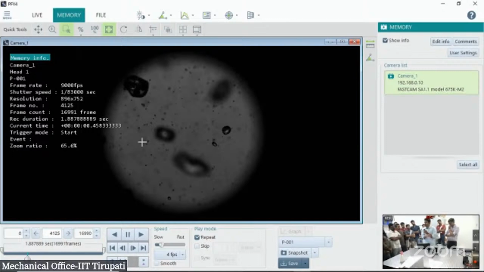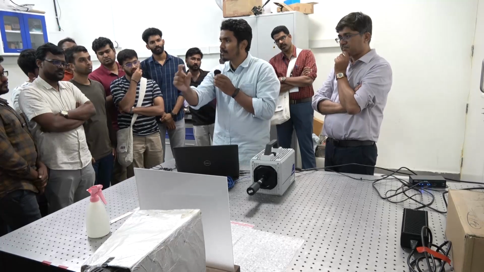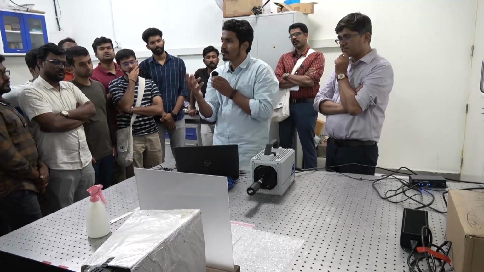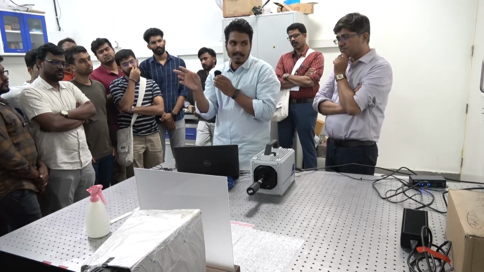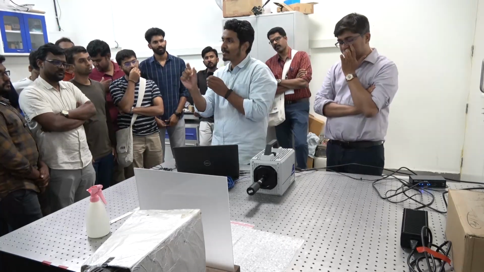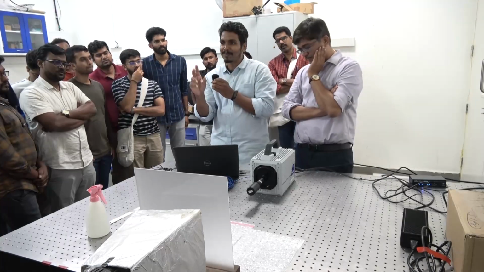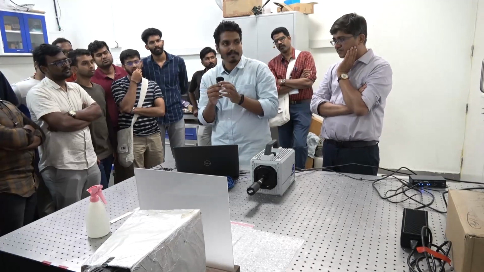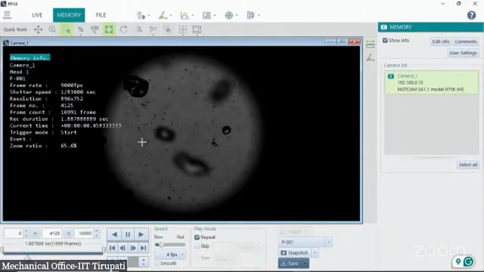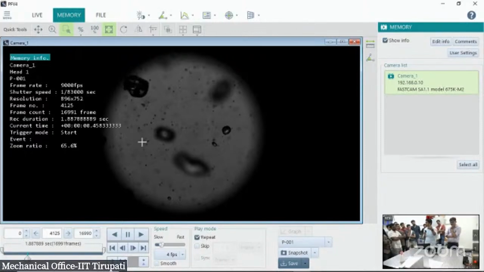Calibration we know, like 20 micron per pixel, based on the sensor. The sensor is 20 mm, and this lens is 1:1. So 1:1 means each square will be 20 micron, whatever the sensor gives. Did I say 20 mm or 20 micrometer? 20 mm. So the sensor is 20 mm cross 20 mm, and that's why we got 20 micron per pixel. The resolution is 1024 cross 1024. 20 micron into 1000 gives 20 mm, so the sensor total is 20 mm, and what we are seeing here is only around 10 or so.